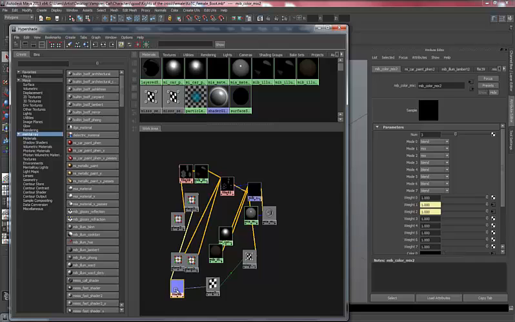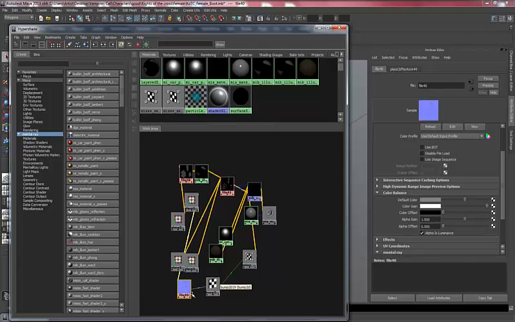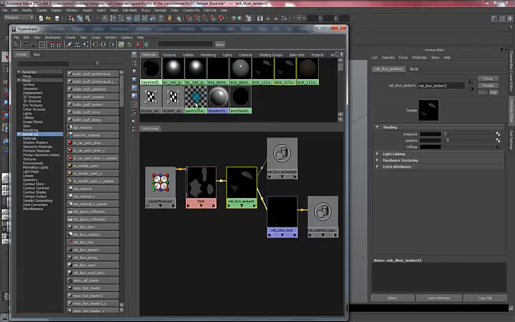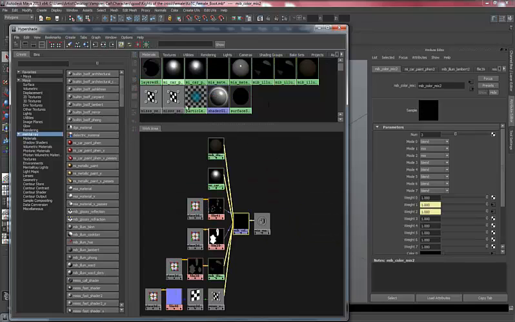Now rather than layering nodes on top of nodes here for the bump map like you would normally do, what I did in this alternate version, see, this is the original version.